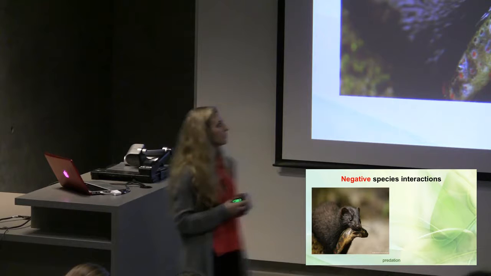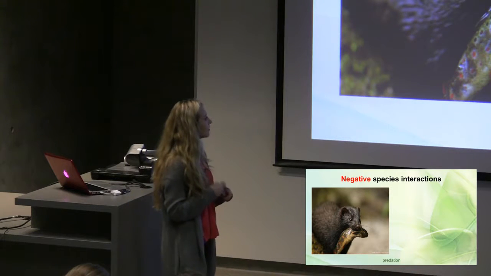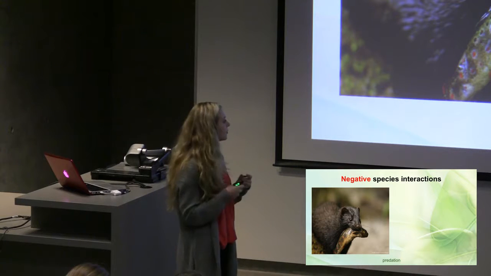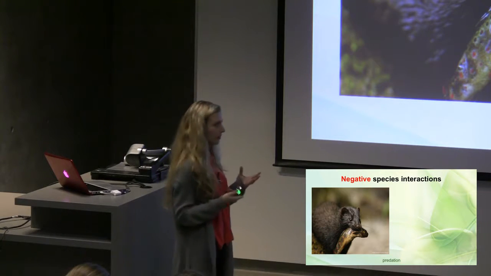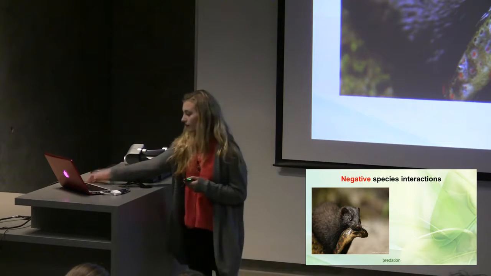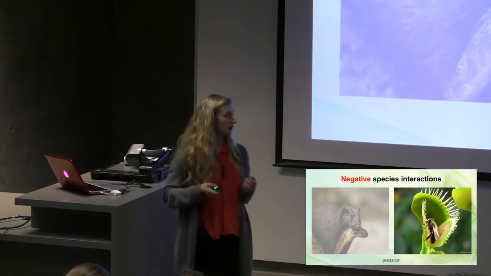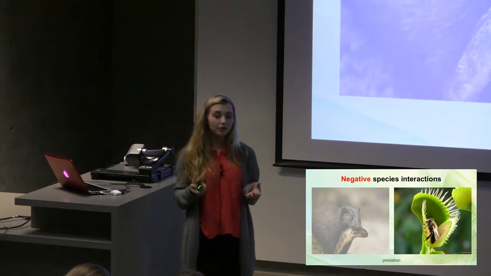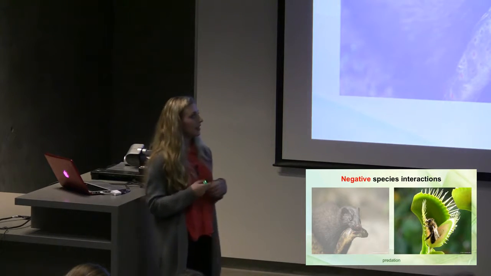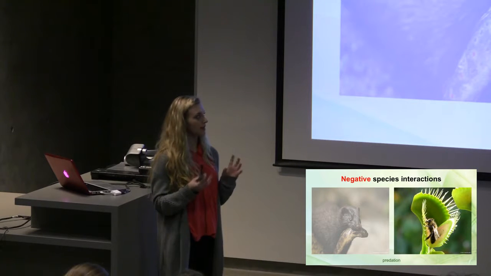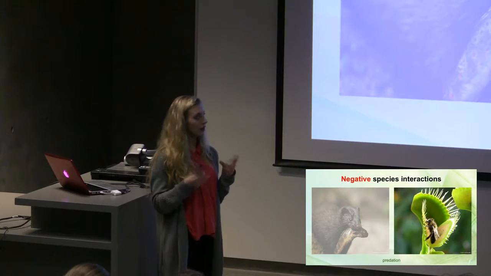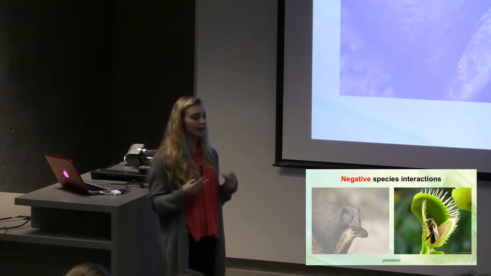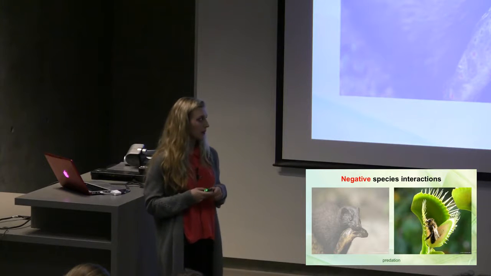So predation is also a negative interaction. Here we have a mink who eats the fish. The mink is benefiting from the food of the fish, but the fish dies in the process. And plants, too, can be predators. This here is a Venus flytrap, which is a carnivorous plant, which is not very common. The hairs around its mouth help it indicate when an insect lands on it, and it causes its jaws to close and to swallow the insect and break it down using digestive enzymes.